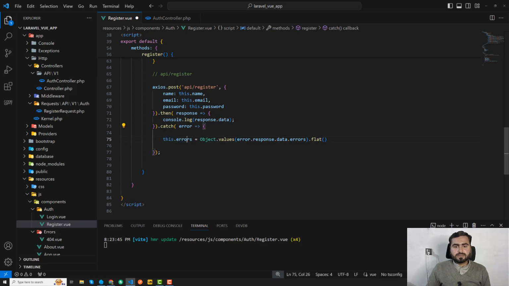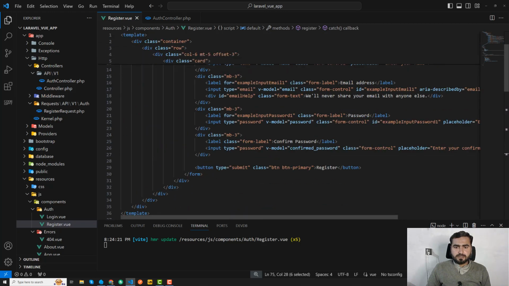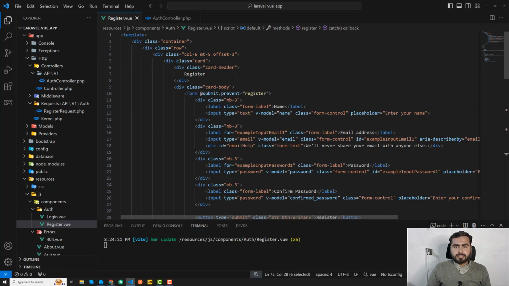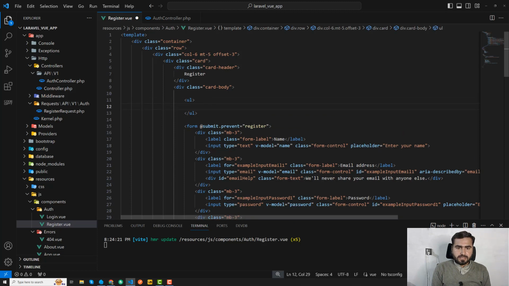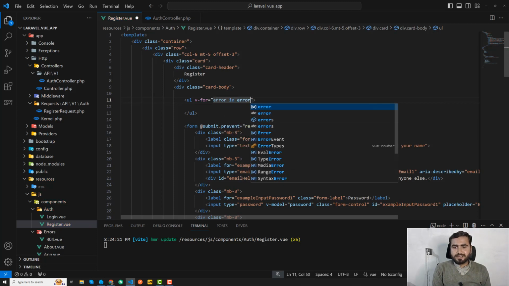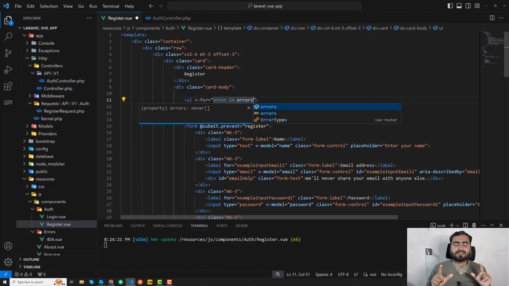So now this will assign to this one, and I will define this at the top. Whenever I'm submitting my form, I want to say, hey, define those errors here. And here I'm going to say v-for, printing the array, error in errors. So it's a different syntax than in Laravel. In Laravel we define the errors and then error, right? But in Vue.js it's error in errors, okay?